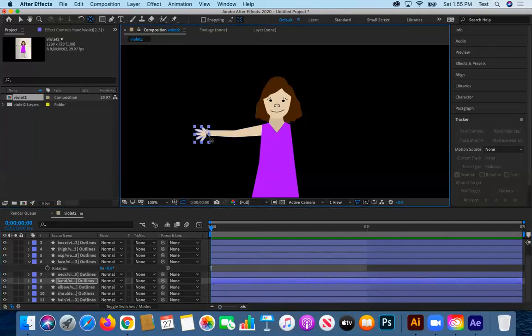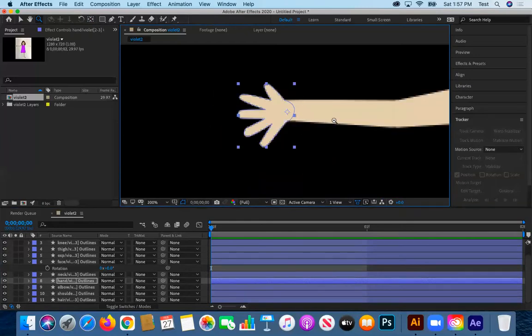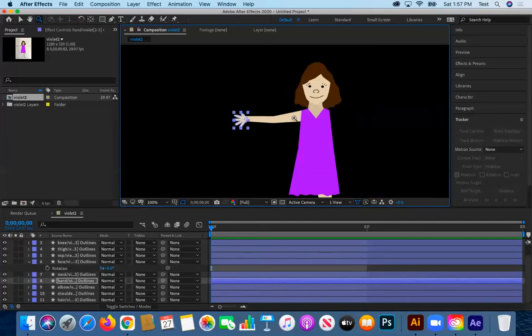Now, of course, I can go into the hand if I really want to create a very intricate animation and isolate the knuckles of the fingers so that they can all move independently. And so you would do the same kind of system that I've done here with the arm of just, you break down each component into its rigid component. And then where the joints are is where you overlap those shapes.